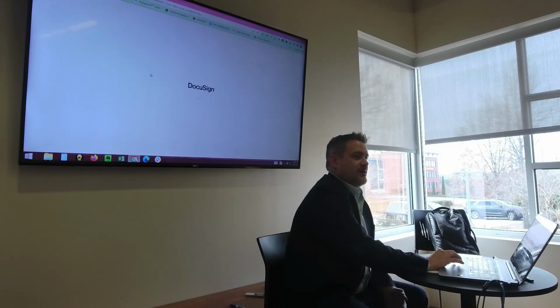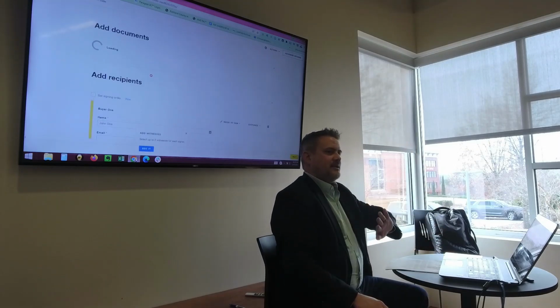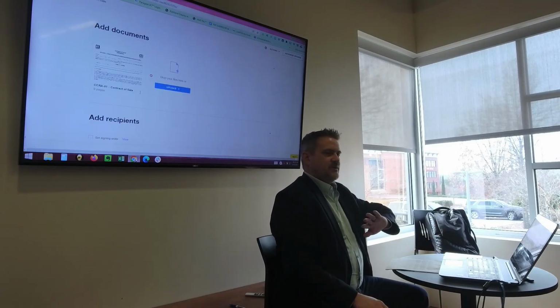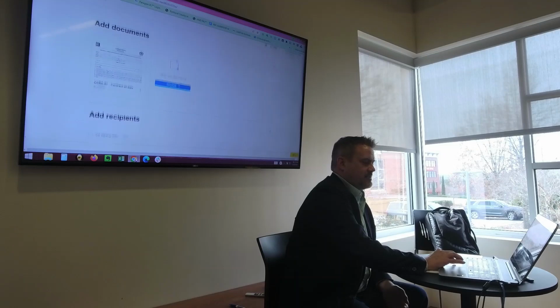So the awesome thing about how DocuSign works now is it used to be at this point, when it comes into e-signature, it would be a flat PDF. There's nothing you can change. If you misspelled the seller's name or whatever, you can't do anything about it. Well, now you can. It's all a live document still. So you can come over here and say, what is going on with my computer here?